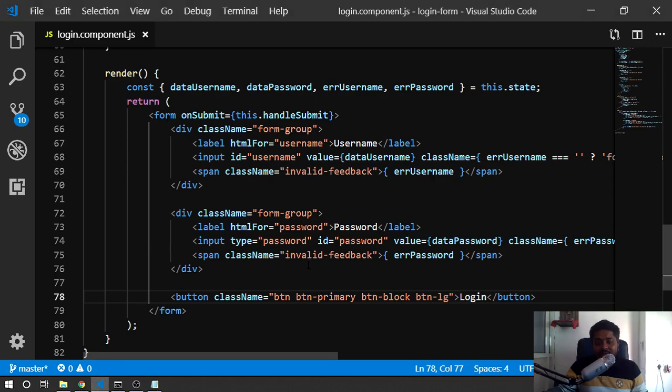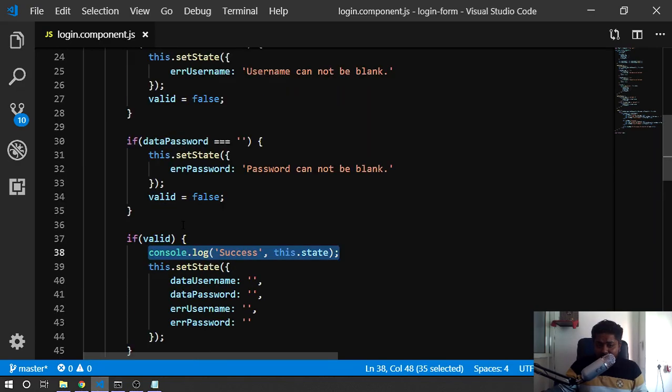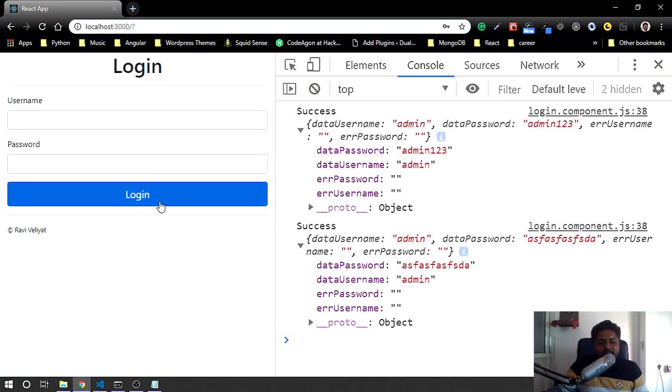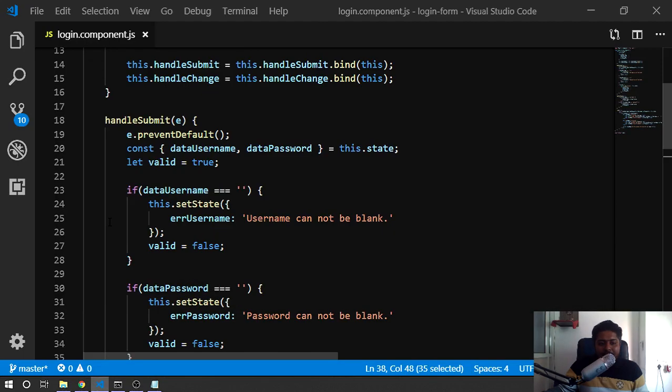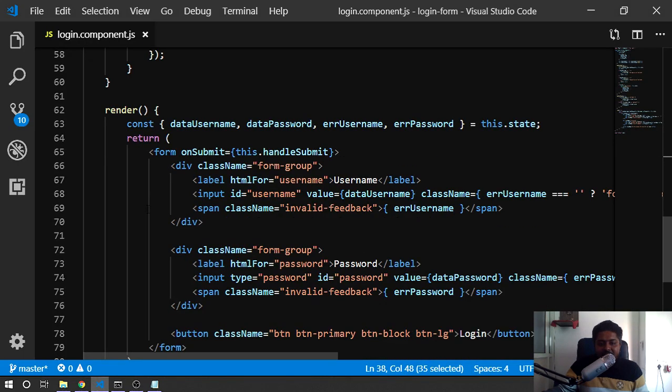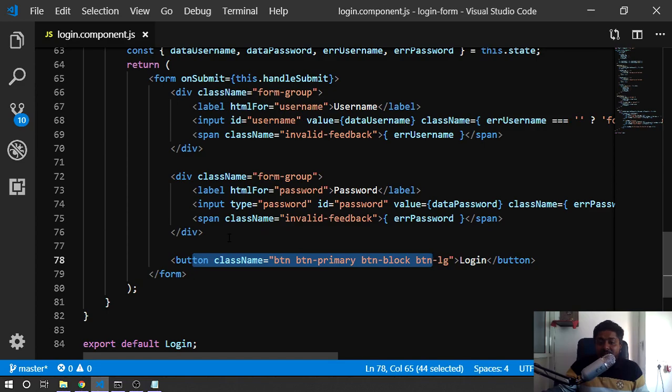So ideally I would like to have the success condition. In this case, I would definitely like to call an API and do something about it. However, we don't have an API right now, or that is not even the scope of this particular video. This form really works. If I just keep on clicking login, it would not actually do anything unless I enter all the form details. Also, one thing here is that we can disable the submit button if the user has not entered all the details correctly. So that can be food for thought. You can try it out on your own.